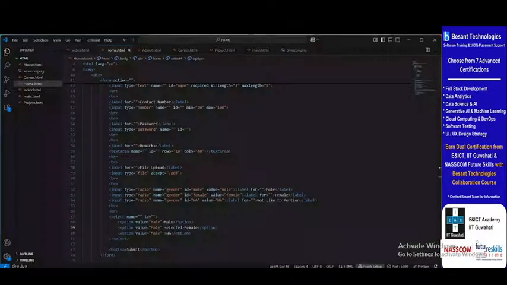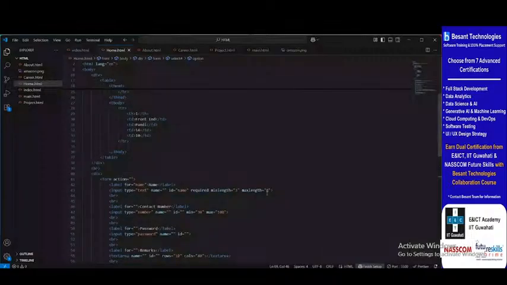Inside the placeholder, I can type name. So the placeholder will not get affected.